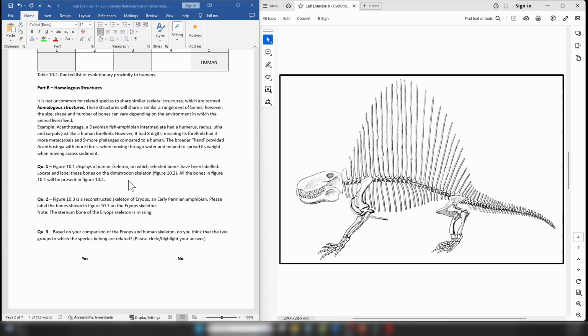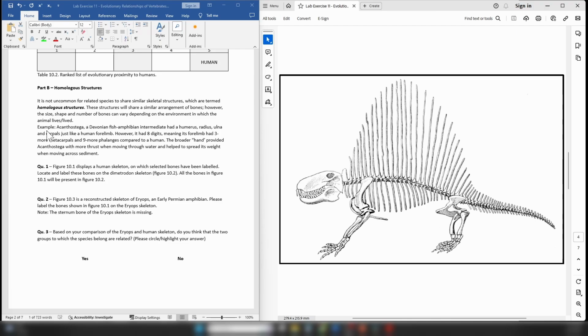Another good example would be animals like whales, for instance. So they have forelimbs and they have a similar design to humans. So once again, there's a humerus, a radius, an ulna, carpals, metacarpals, and phalanges. However, because they're moving through water, the bones of the humerus, the radius, and the ulna are very overdeveloped. So they're very big, but also quite stubby when compared to the comparative length of human bones. And that's a direct reflection of the environment in which the animal is operating. So don't be too surprised if you see the same bones. They'll be arranged in the same order, but there will be some differences.